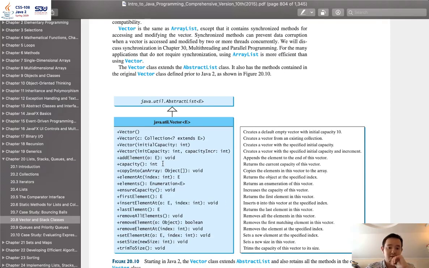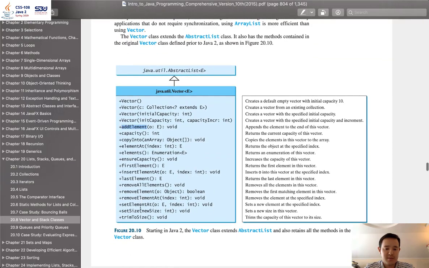If we look at the methods of the vector, well, all of them can be understood by their names, but since a vector was not initially in the Java collections framework, some of the methods in the vector class are different than the methods in the collections framework. For example, addElement. This method is not in the collections framework. In the collections framework, its name is add. addElement was vector's initial method name. This is one of the examples.